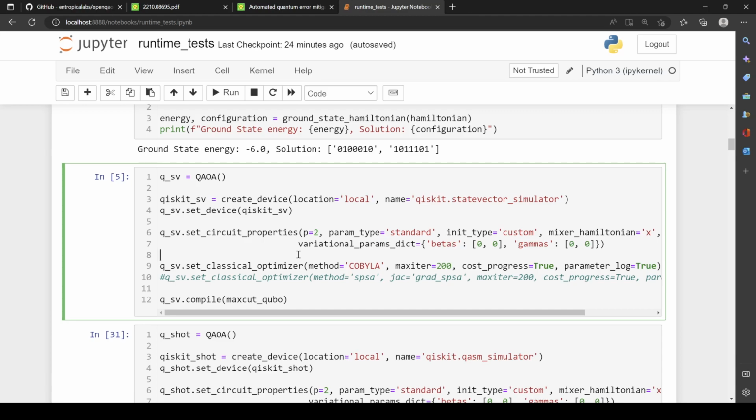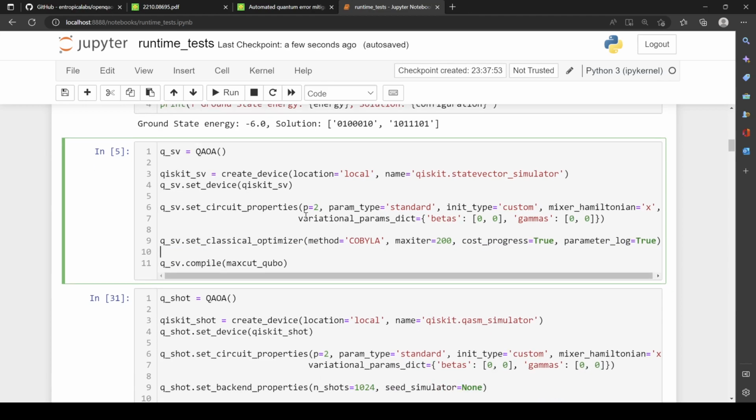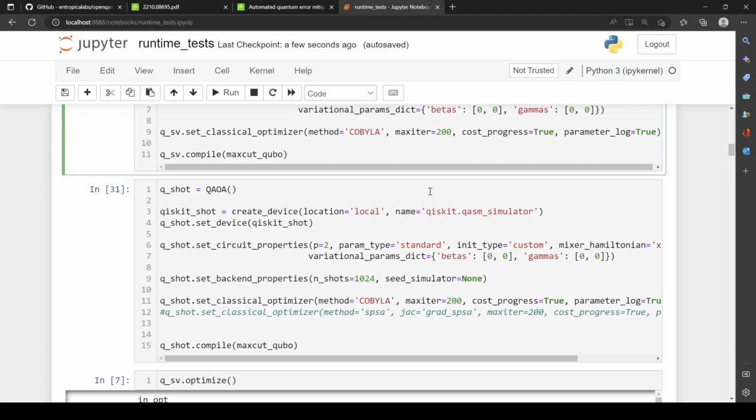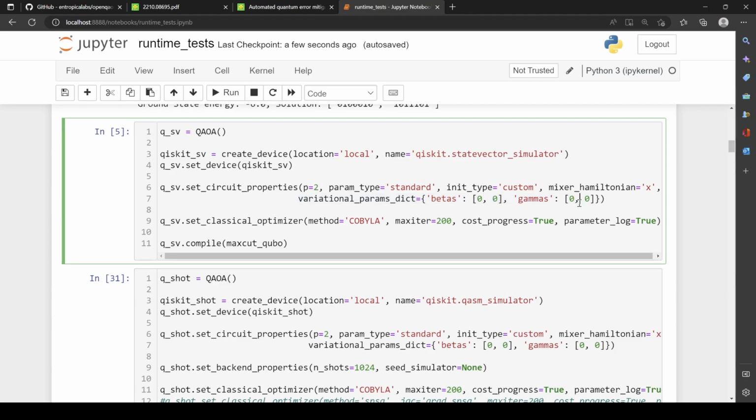We're going to be, of course, comparing it to the default methods. So we're just going to use Cobyla, and we have our state vector simulator local and our QASM simulator local. And so once again, I did this to ensure that I didn't break the existing code, right? That happens. So these changes don't break anything besides adding runtime is all I'm trying to say here. You can see, just for the sake of comparison, I'm initializing everything to the 0, 0 state for p equals 2. So that way it's a fair-ish comparison.